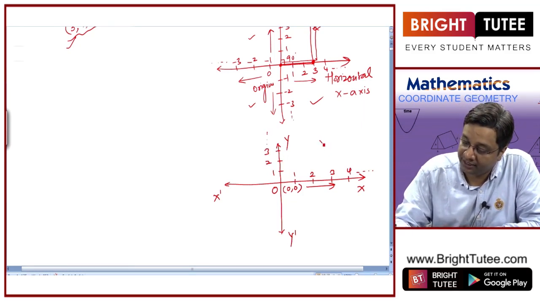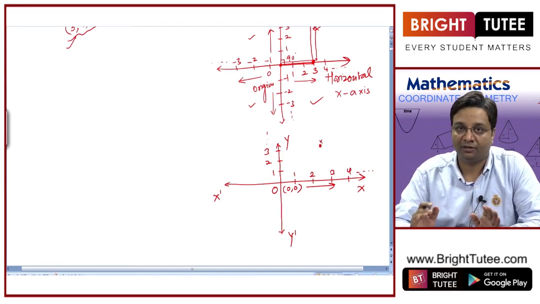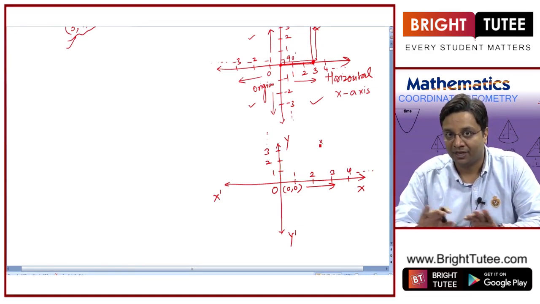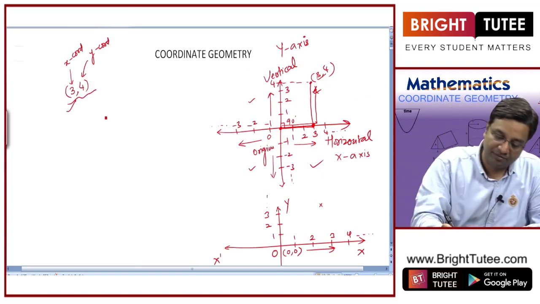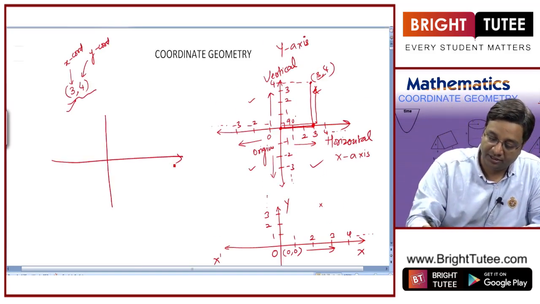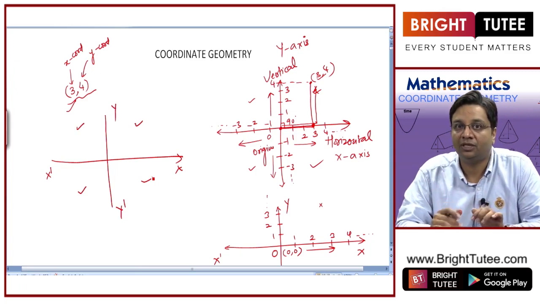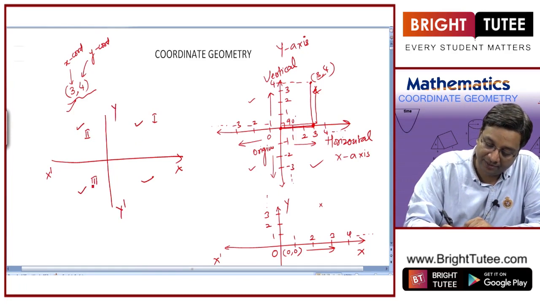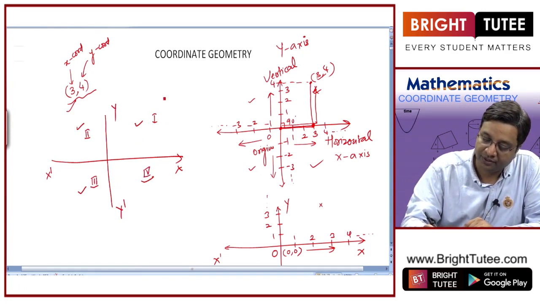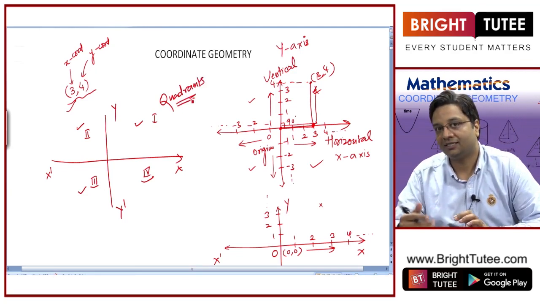So any coordinate in this quadrant, right? We have discussed that this rectangular coordinate system divides the entire two-dimensional plane in four parts, right? These parts are known as quadrants. For example, let us say these are the quadrants. This is x, x dash, y, y dash. So these are four parts, right? These are known as quadrants. This is known as first quadrant, this is second, this is third, this is fourth, right? This much was discussed in class 9th also.